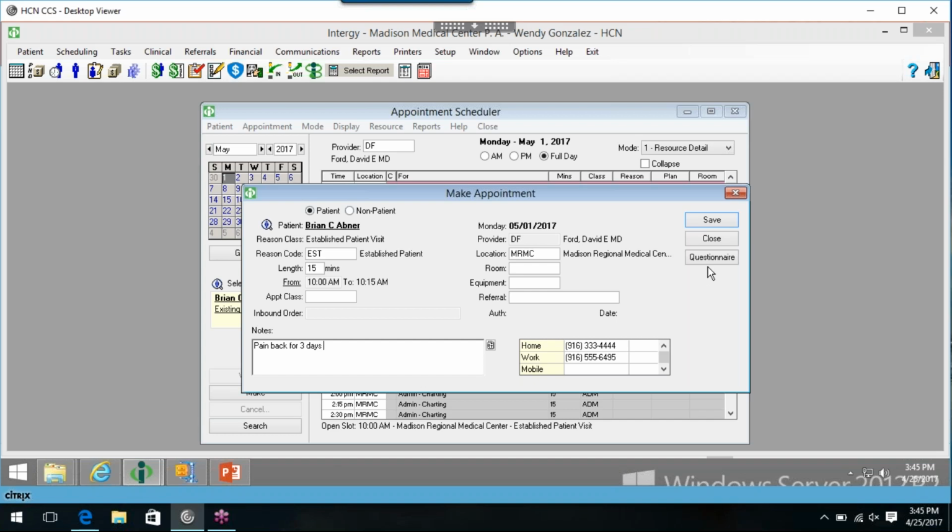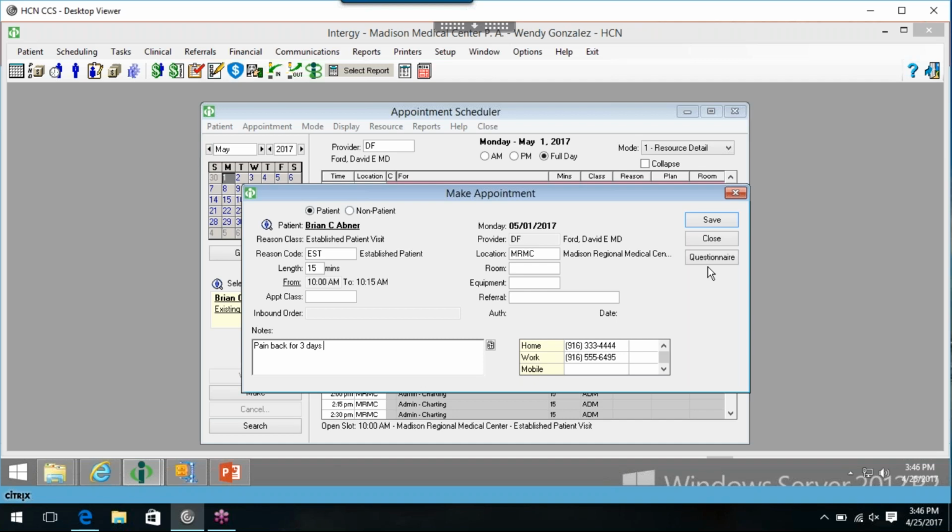Questionnaire is another module that we have in Intergy, where you can create a list of questions that perhaps you should be asking your patients while an appointment is being scheduled. So the questionnaire is a list of questions that you build, a template that you build in Intergy, and we can associate it to the appointment and refer back to those answers here inside of Intergy PAMIS. Unfortunately, you can't see them from the EHR side, but they can be accessed from PAMIS.